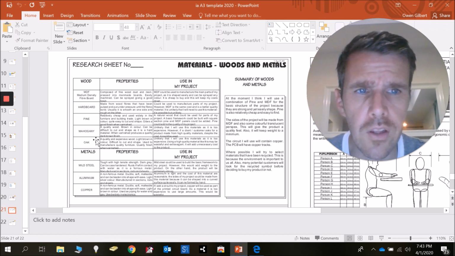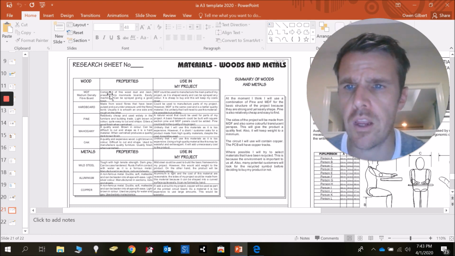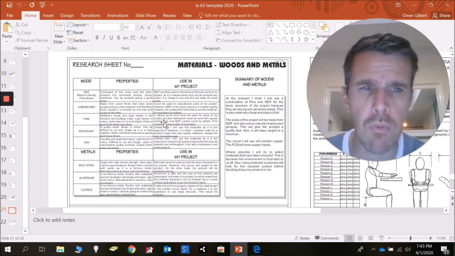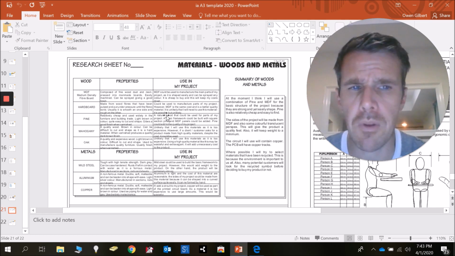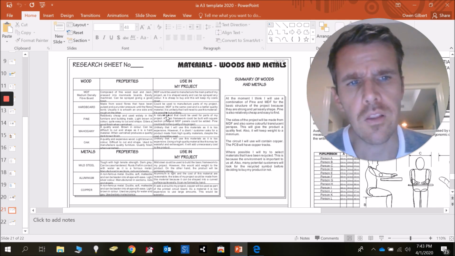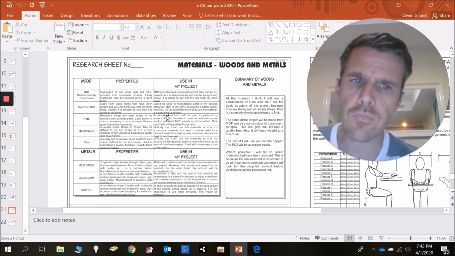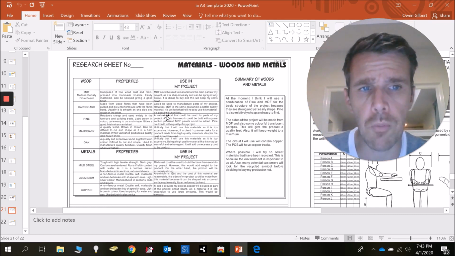So you've got to start thinking about your product and then researching a range of materials, and then because of their properties, you're going to choose the best one. You will have a chart that's filled in similar to this one, with the types of materials down the side, the properties in the middle, and then the uses in terms of your specific product: why that material might be good, why it might not be so good, and its suitability. There might be a few that are suitable, but this is just showing the examiner that you can think about the possible materials, and it will help you write your specifications.